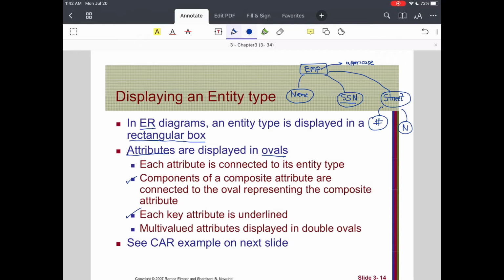Now what about multi-valued attributes? Suppose in the case of an employee, he has two phone numbers. This attribute is a multi-valued attribute. It should be displayed in double ovals. So this is how you represent entities and the three different types of attributes in an ER diagram.